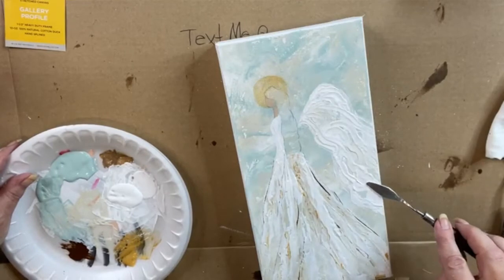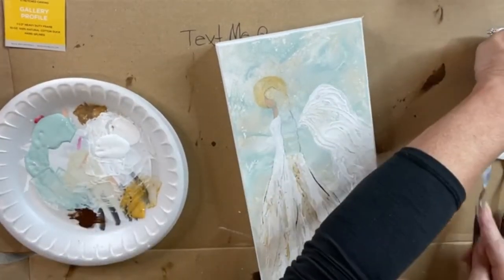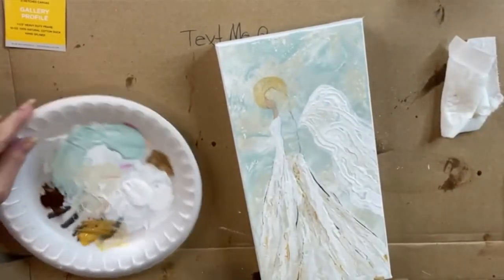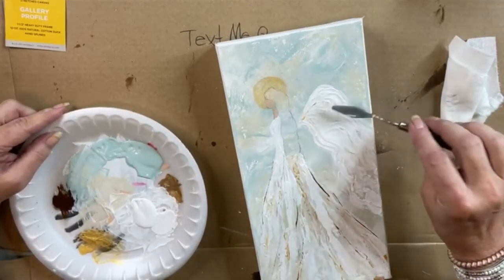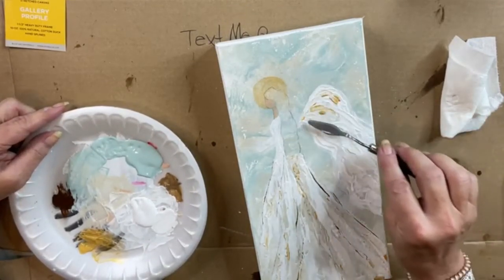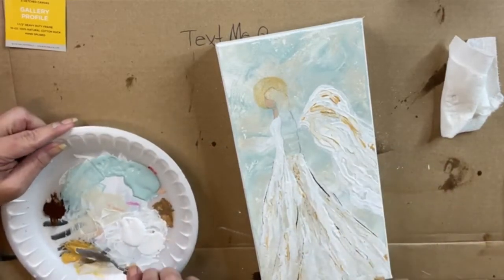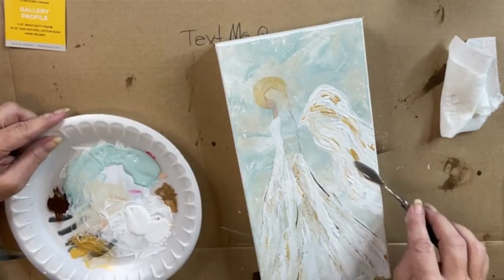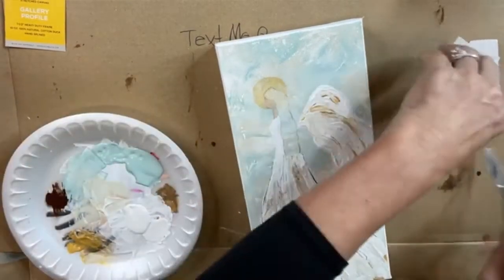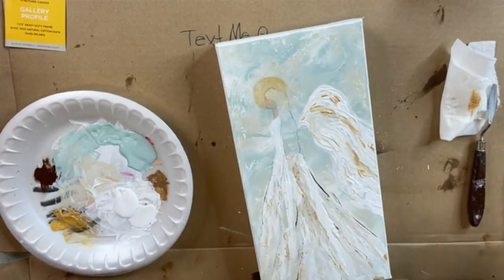And while this dries, I wonder how a little bit of gold would look. So let's try it. If it doesn't look good, we won't do it again. Just a smidge of gold. I like it. I like it. We're going to actually put glass there, so it's not going to be a big deal one way or another.